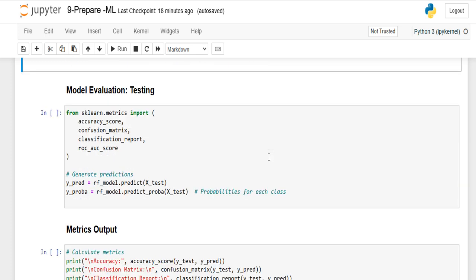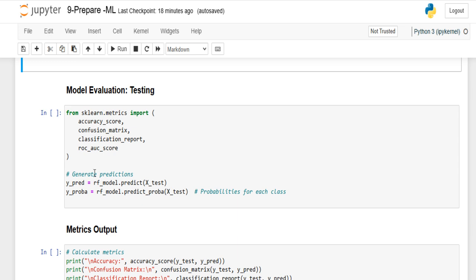Now, let us test the model. That is called evaluation of the model. It simply means testing the model. It's as simple as that. So don't mind those terminologies. So we call again our sklearn metrics. Because we are testing now, we are evaluating, so we need to use metrics to see our results. The metrics we have to import: accuracy score, confusion matrix, classification report, and ROC AUC score. There are more under model evaluation that you can see, but I just want to see a few. You can still put a comma and add more based on what you want to see from your metrics, right?